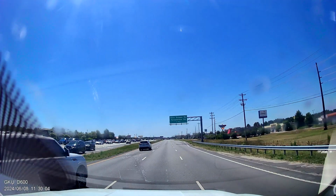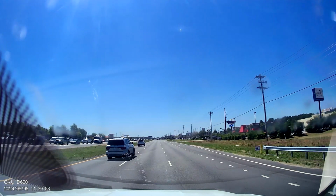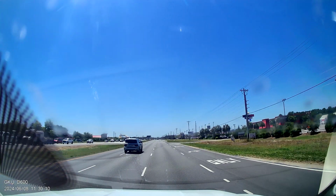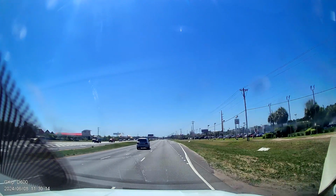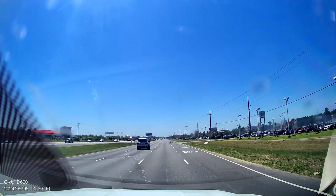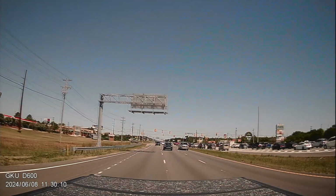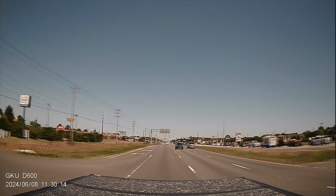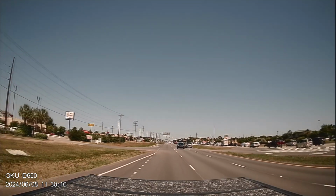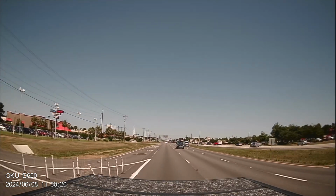Now, a couple things I want to go over with the installation is, as you can see from the video, it's a pretty straightforward installation. Basically just have to run a couple of wires where you need them to go, and of course you could take your time, do it correctly, take off some interior panels to get the wires run properly. I seem to have had plenty of wire in that particular vehicle where I was able to get from the front to the back for the rear camera without having to worry about the length of the cable. That seemed to be perfectly fine.